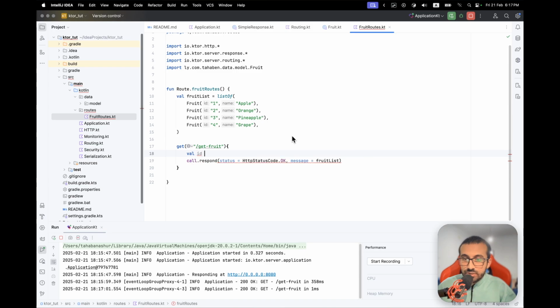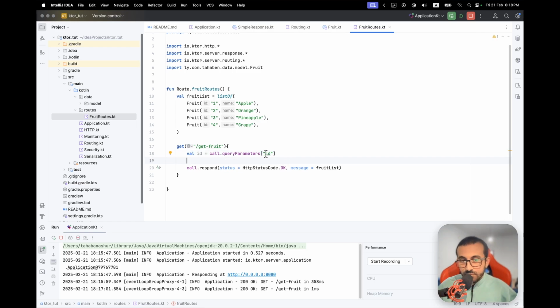So let's try to read the parameter. Let's make a variable id, and this variable will be equal to call dot queryParameters, and then using the square brackets we pass the specific query parameter, which is id in this case.